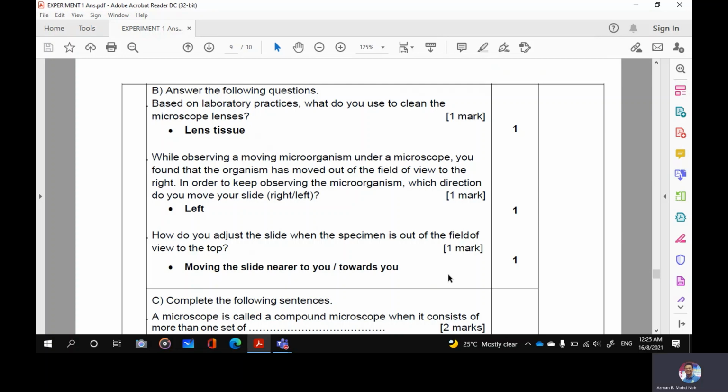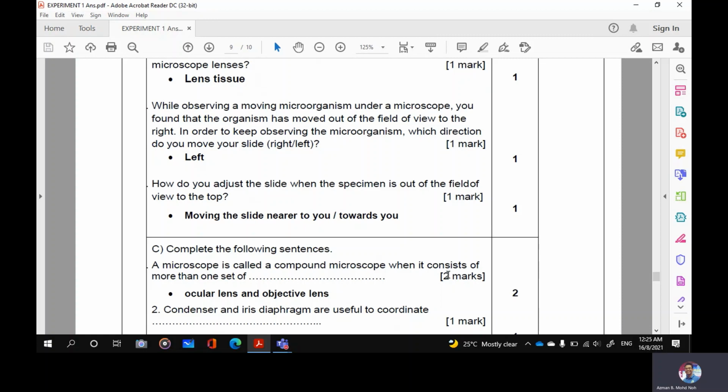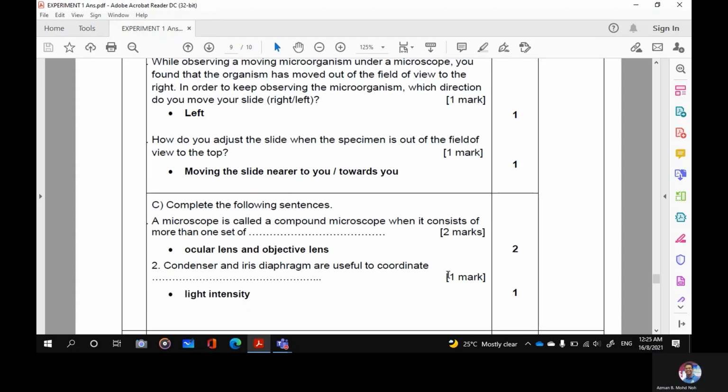Okay, then moving on to part C. Complete the following sentences. Number 1, a microscope is called a compound microscope when it consists of more than one set of lenses. That will be the ocular lens and the objective lens.